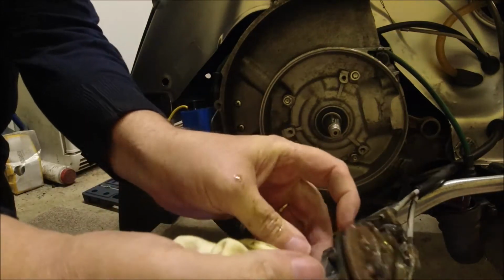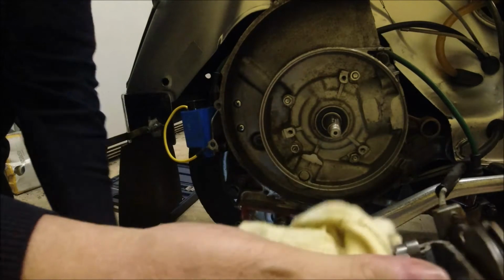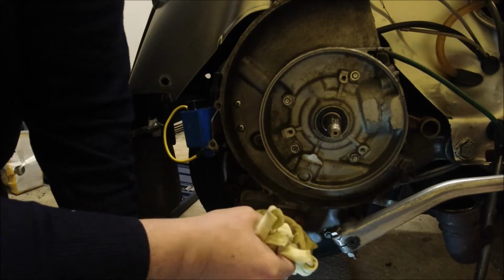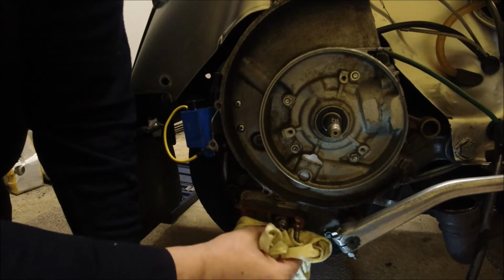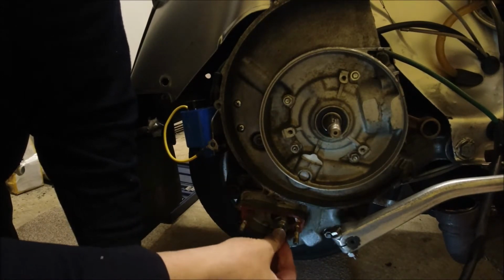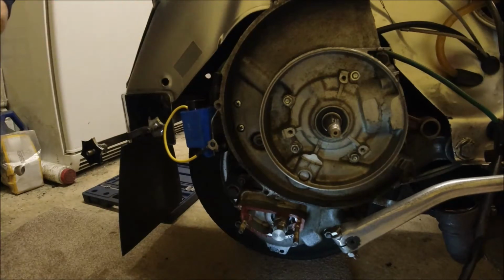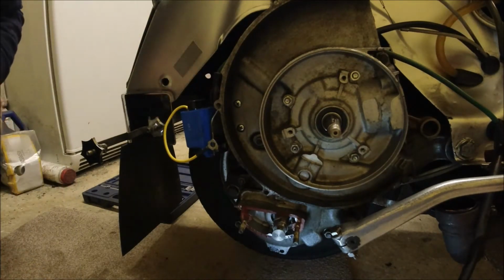That's well, greased up to the eyeballs still. It's pretty good. I'll move that out of the way. But this is what changes your gears. I'll just dry up the oil there. And we've got a gasket that's still nice and fresh there. So next what I'm going to do is just take off the CDI bracket and keep that safe.